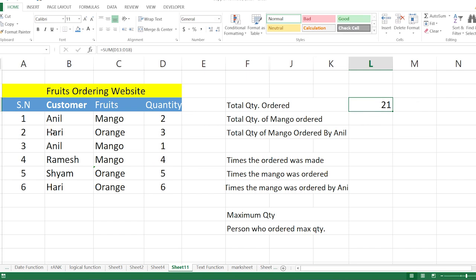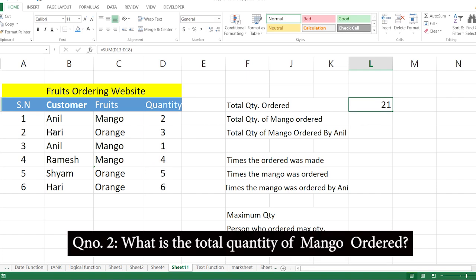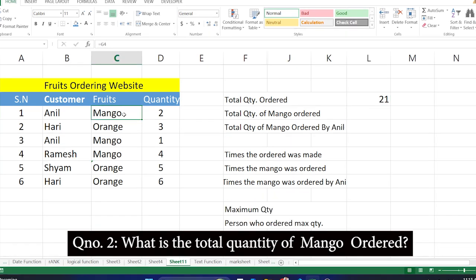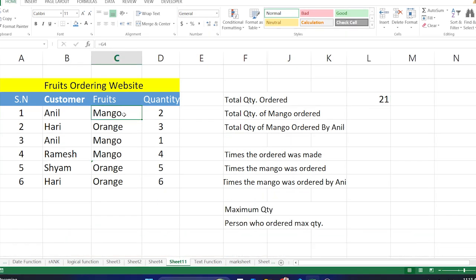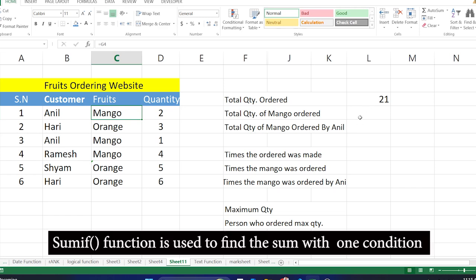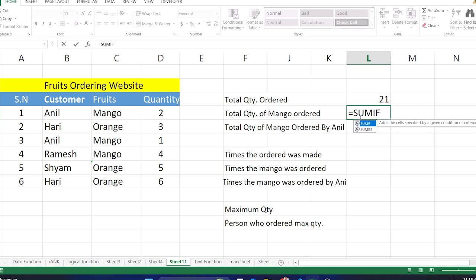And the second question might be, what is the total quantity of mango ordered? Here I have the condition to add only when the fruit ordered is mango, right? So I will be using SUMIFS for a single condition. Equals SUMIFS. The SUMIFS accepts a range.